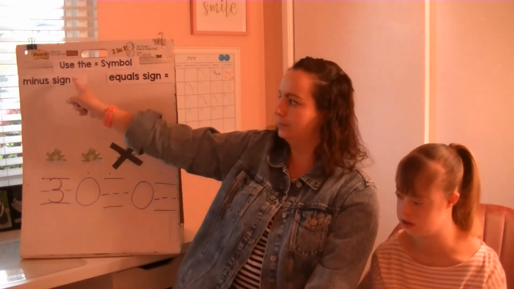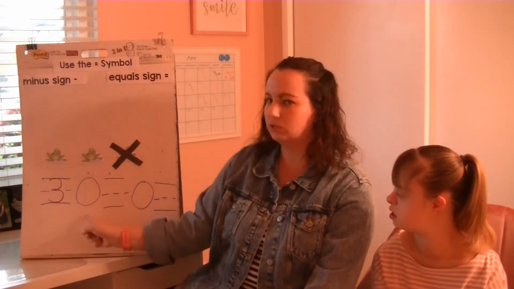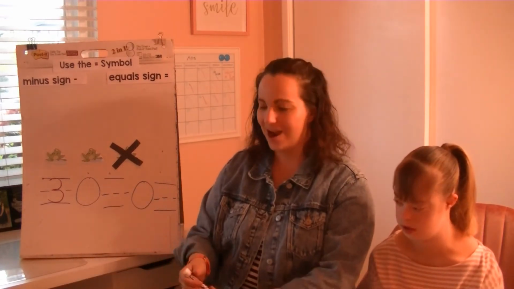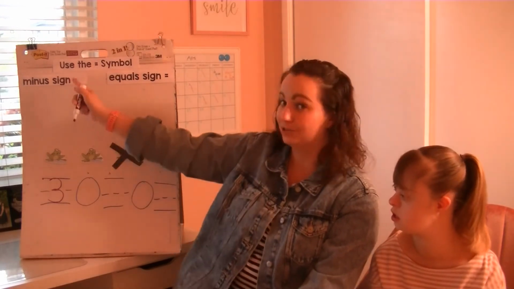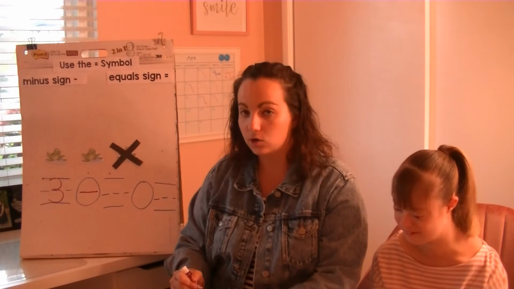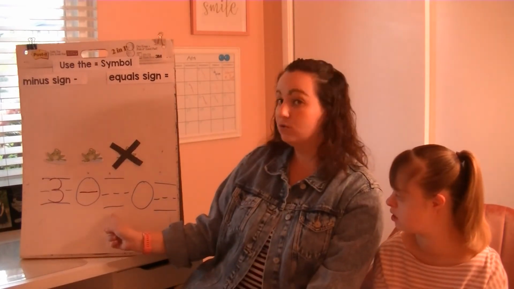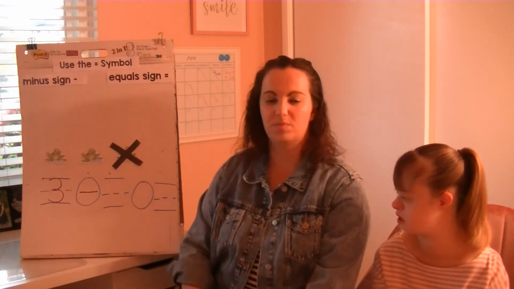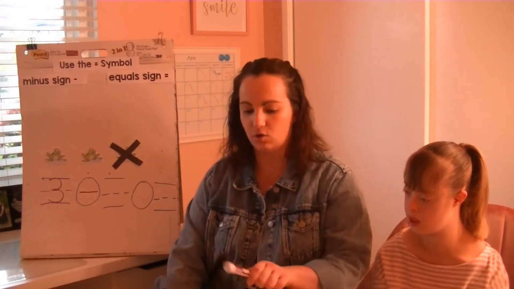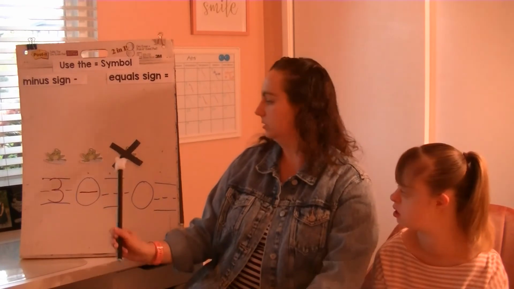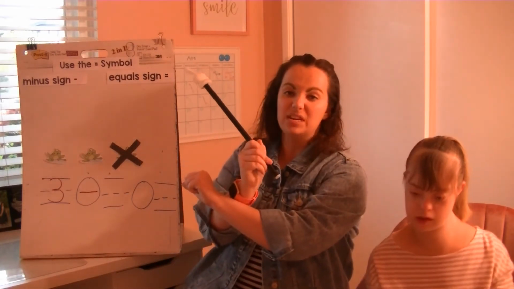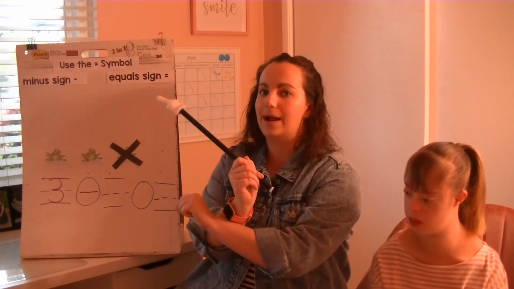So what sign should I write here to show subtraction? Okay. The minus sign or equal sign? What sign goes in here to show I've got to take away something? Okay. The minus sign. Nice job, Kaylee. So I'm going to write 3 minus or take away. Then we write how many we're being asked to subtract. How many are being taken away? How many are we going to minus? Okay? So we're going to count how many have an X on them. That means that's how many are being subtracted.